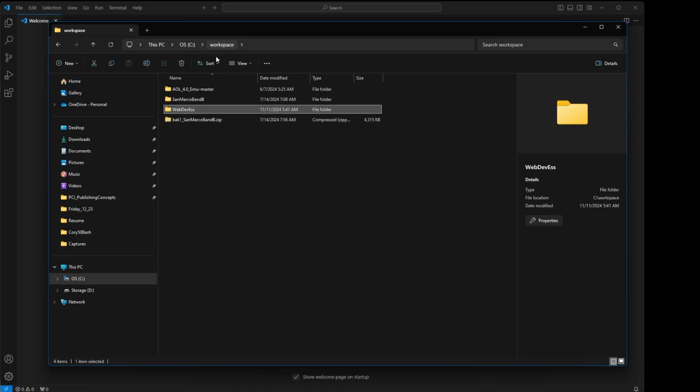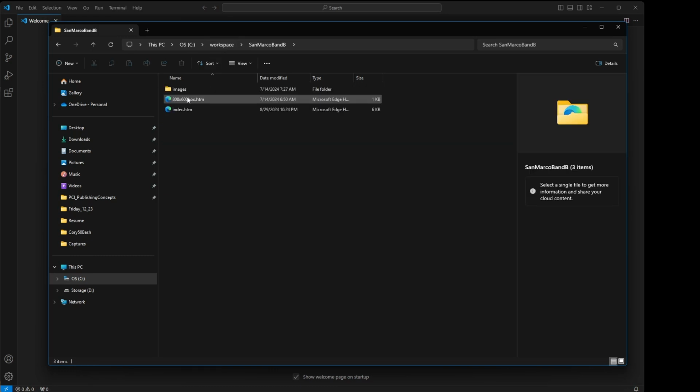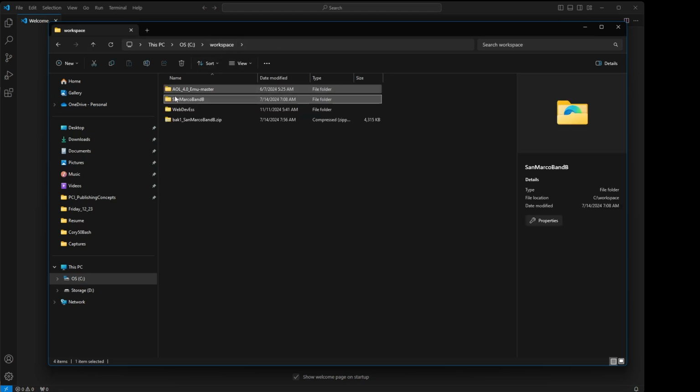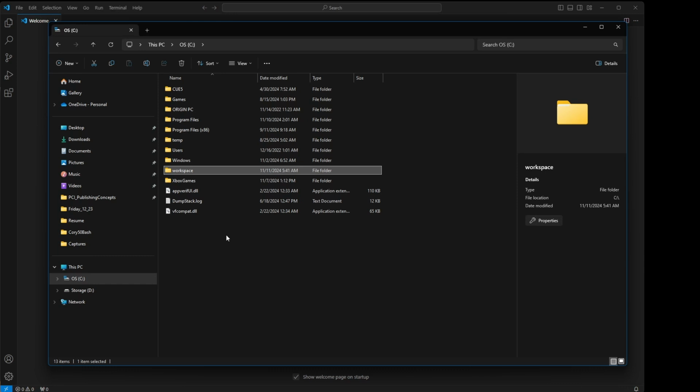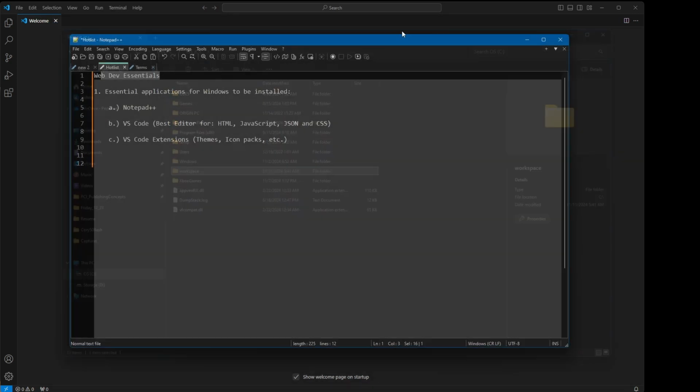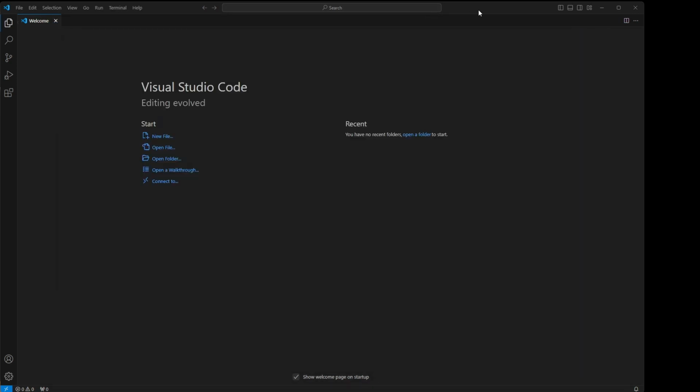If I go out to this other workspace, there's other projects in here, and they start in their own folders in the workspace. So the workspace is the root of all the projects, and if we go back out to C, then all of our projects are nice and organized under one C workspace directory. That's the whole concept to a workspace. It's having a local set of folder files where you can build out your project files in that one folder.